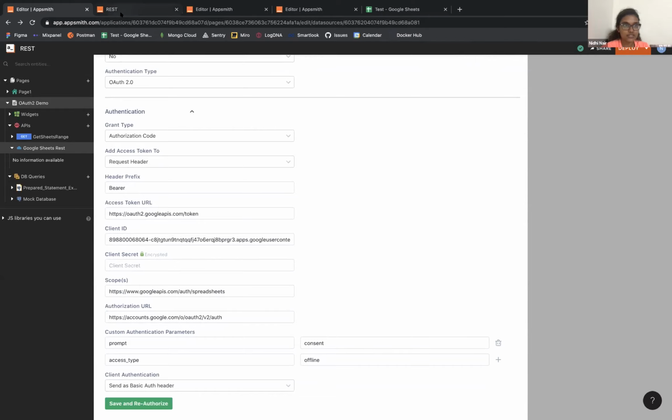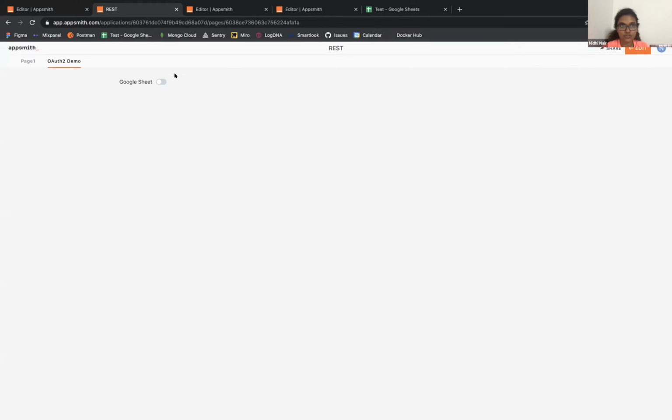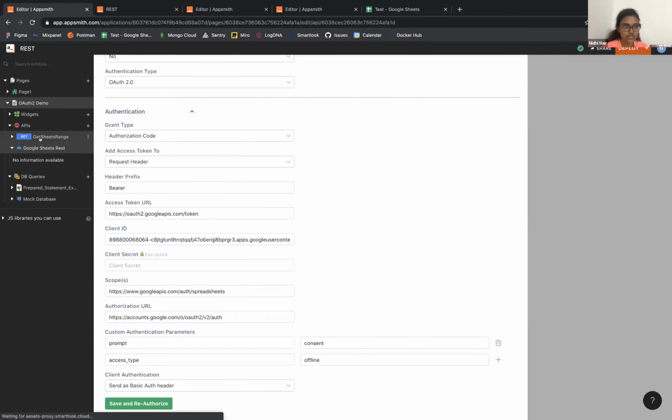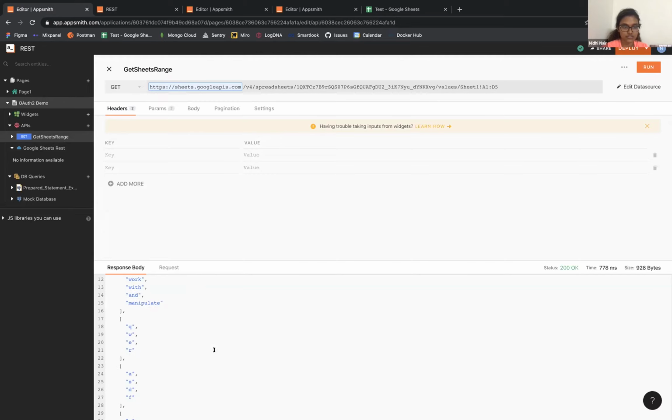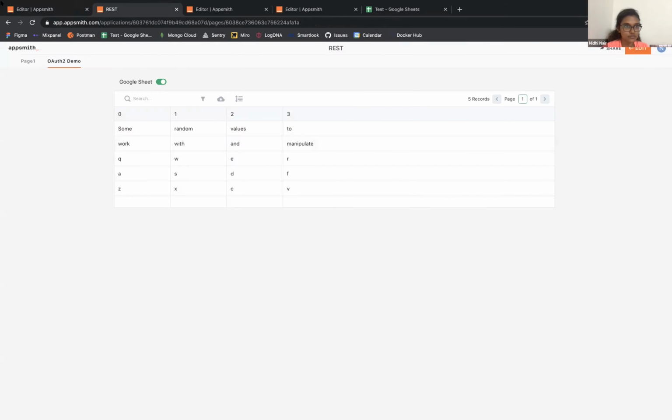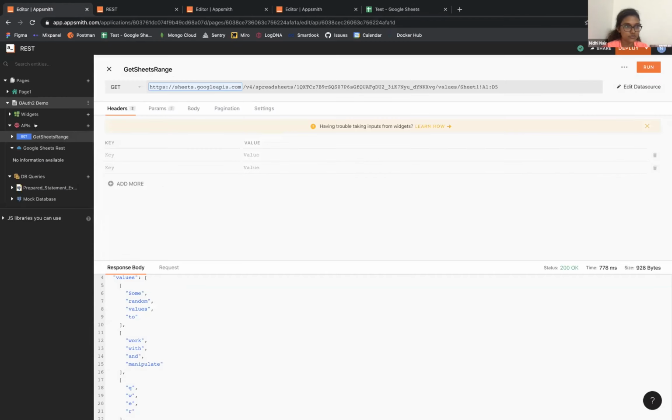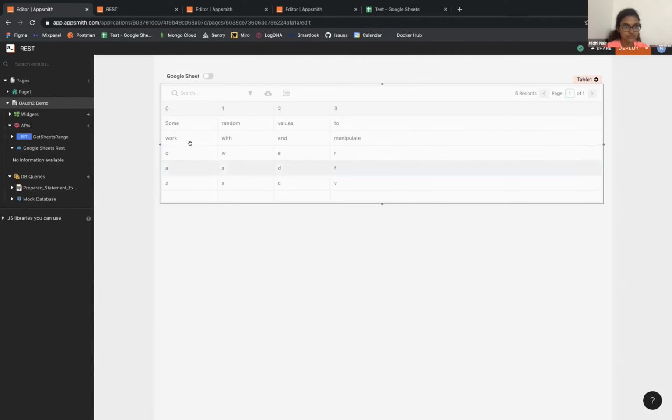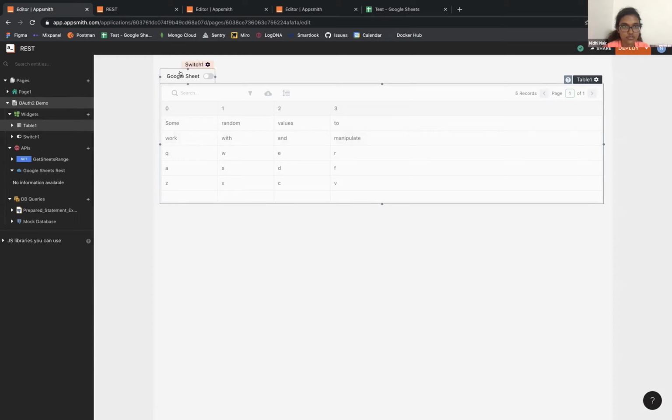Cool. So the way that this shows up, once you use it as an API, it is just like any other API. So your body does not change. What that brings me to is a switch widget actually. So the switch widget that we introduced is how I'm controlling my table here.